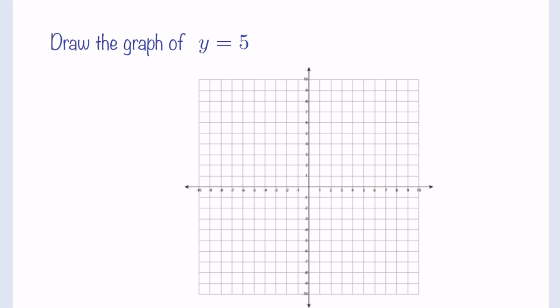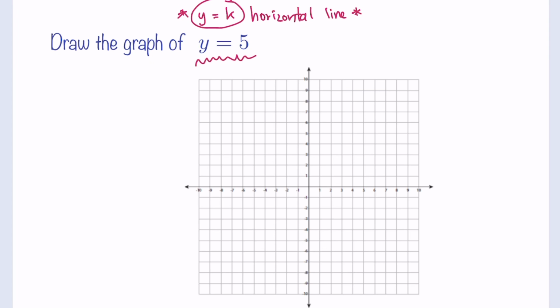So this follows the form of an equation where it says y equals k, and we know that y equals k will give us a horizontal line. But even if you don't know this, it is okay, because once you come up with the points and you connect them, you will actually see a horizontal line. So this is what you need to do.